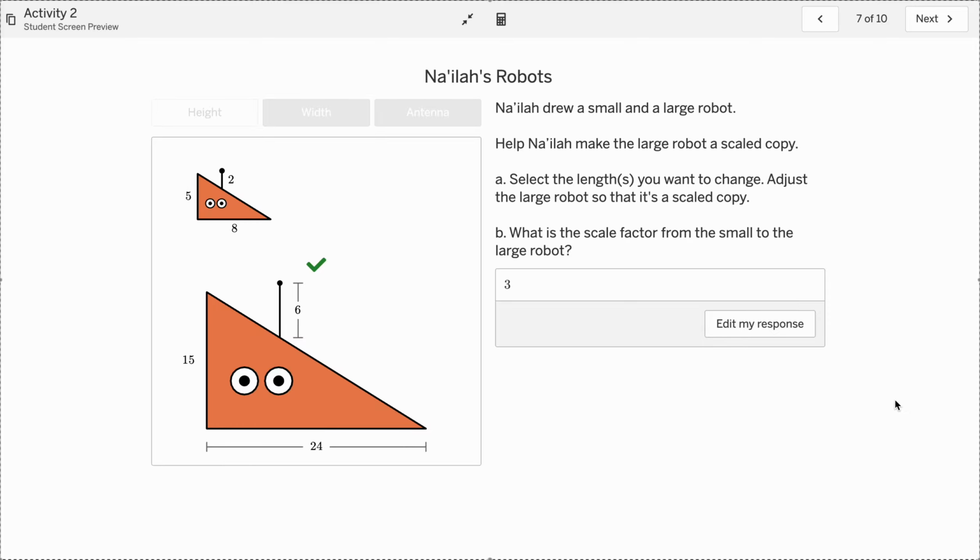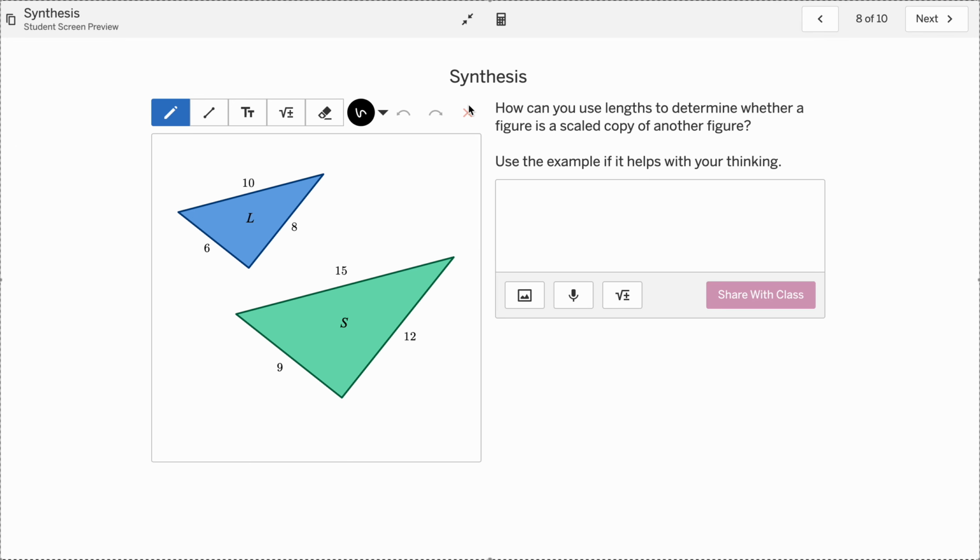Anyway, sorry. Okay, so we talked about how that would be 1/3 if we were starting with the bigger triangle and going to the smaller triangle. And that's something that you'll see on your homework, where you start with a bigger image and have to go to the smaller image, which then means that your scale factor has to be less than 1 for it to be that smaller number.